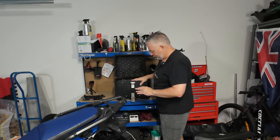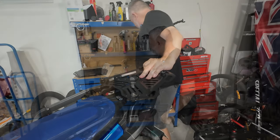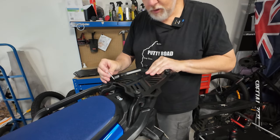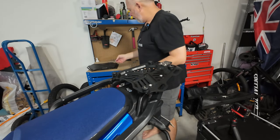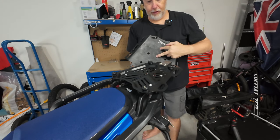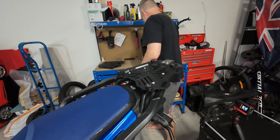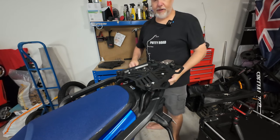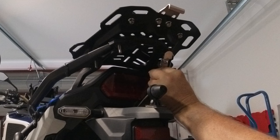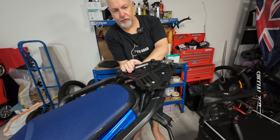Pretty impressive. So what we'll do is we'll get on the bike and see how this goes. I've come all the way back as far as I can, and that still seems pretty firm. The alternative, if that wasn't going to work, is to use the Outback Motortrek baseplate, but I'd only have two bolts sitting there which I'm a bit dubious about. It's a testing phase, right? I've got a feeling I'm going to be heading down to the hardware shop and we'll definitely get some higher quality gear to hold this thing on.